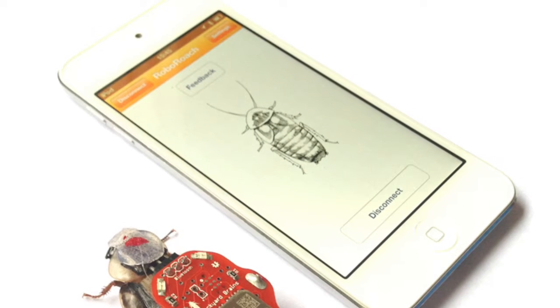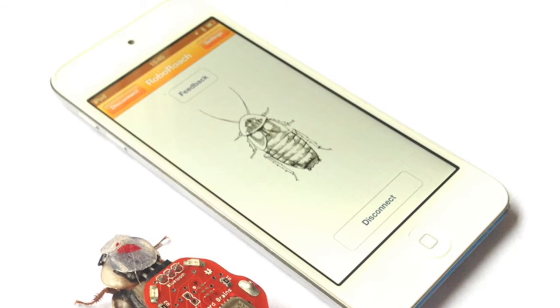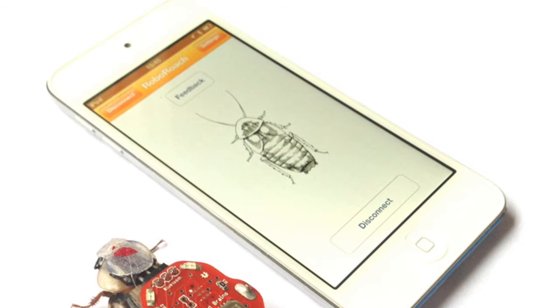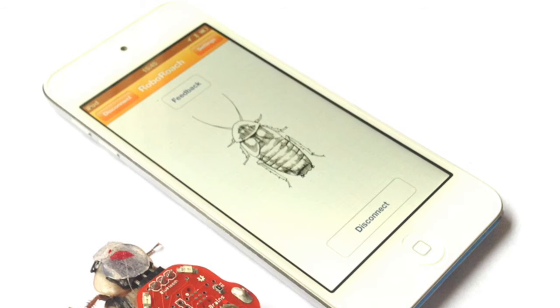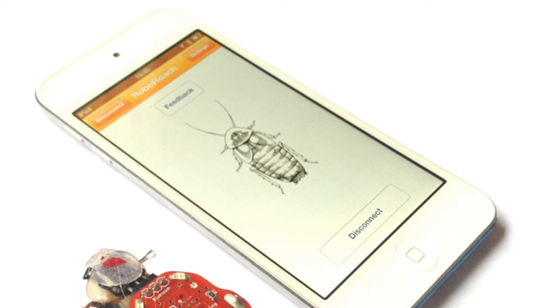Once connected, test if your surgery worked by trying to move the roach to the right or left side, which is done by sliding your finger on the screen in the way you want the roach to go. If both the right and left sides work with your control, congratulations, you have successfully completed the Roboroach surgery.